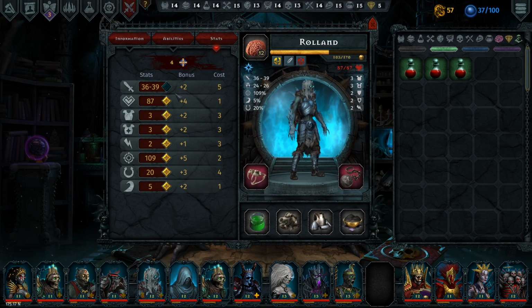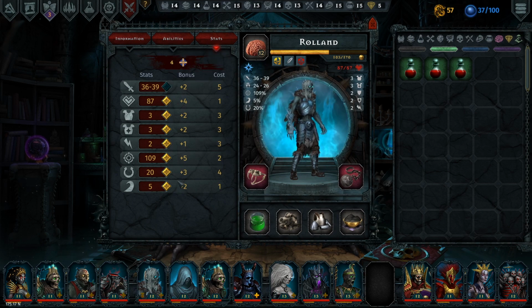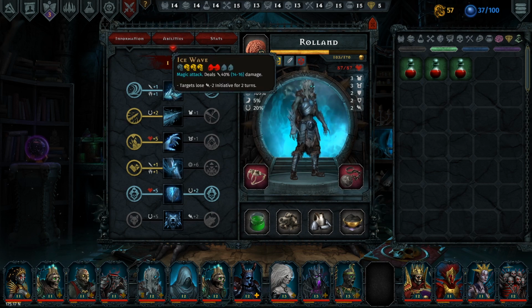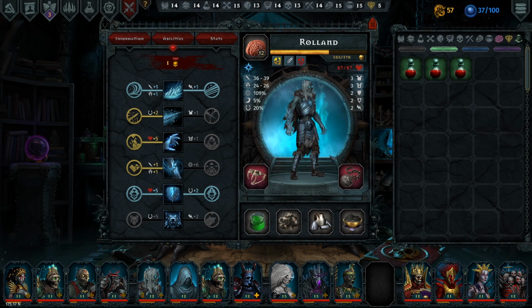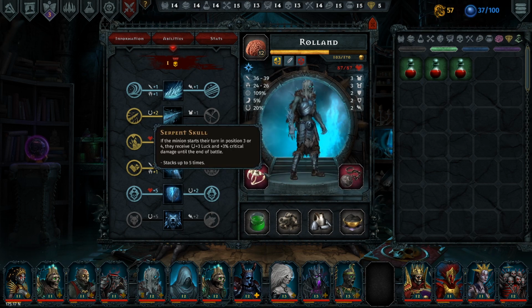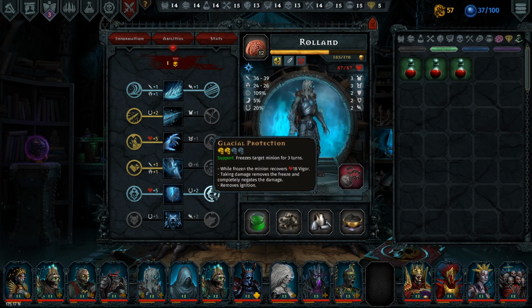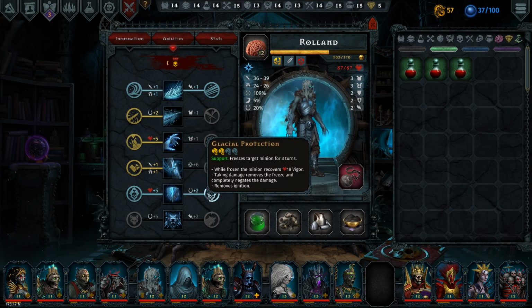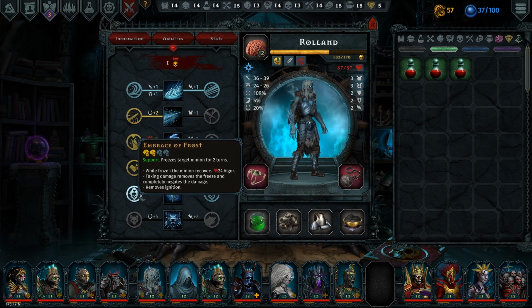Roland. 4 points. I really kind of want to go straight for damage, but I think I will. Okay, I don't use either of these moves that often. Ice Wave I haven't used with him at all because he's stuck in the back thanks to the leg cuffs, which is exactly where I want him. So Cold Embrace could give us Glacial Protection, freezes for 3 turns instead of 2, or restores more health per turn.